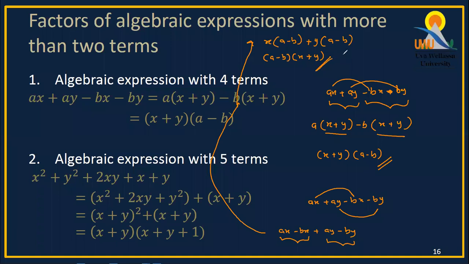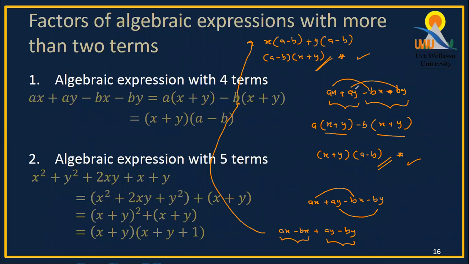Now if you see the answer using the second method and the answer using the first method, both are similar. Therefore, you can use one of these methods to obtain the answers. There is no hard and fast rule saying that you need to take the first two terms or the second two terms, or the first and third term with the second and fourth term. There is no specified rule.